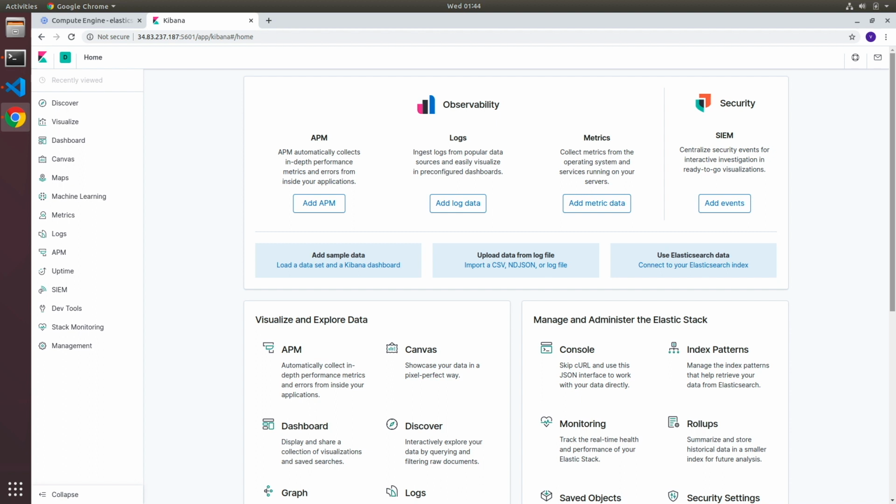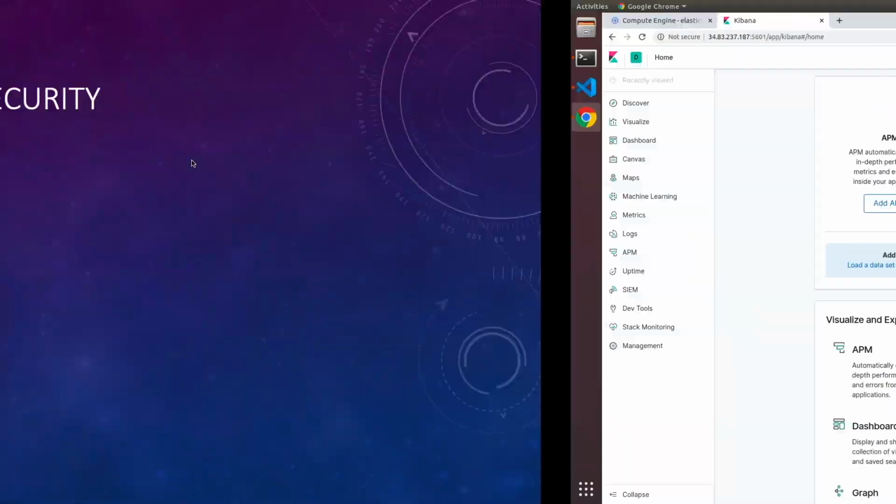Hey guys, in the last video, we had installed and configured ELK stack onto our GCP virtual machine. However, you can just type in the public IP address of the virtual machine and Kibana port and you get access to the homepage of Kibana. Well, that's a security risk. That's like allowing all the hackers of the world to come in and make unwanted changes and steal your data. So, we'll have to configure a security feature known as xpack in our cluster.